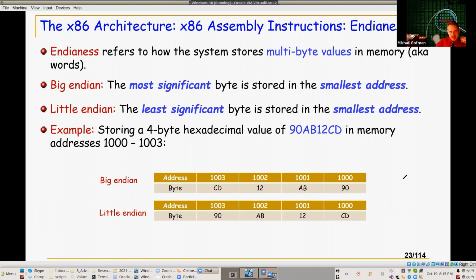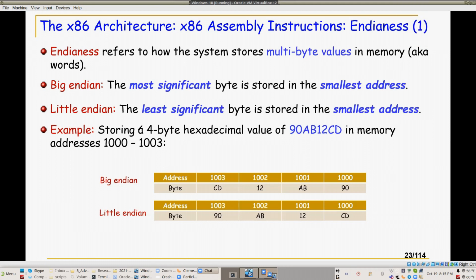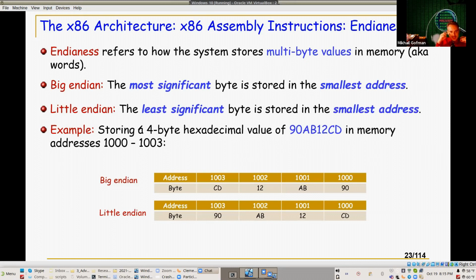Yeah. Basically, all I said was that one of the things to be aware of is that the x86 architecture encodes everything using a little endian format. I just wanted to review what the little endian and its counterpart, the big endian, are.